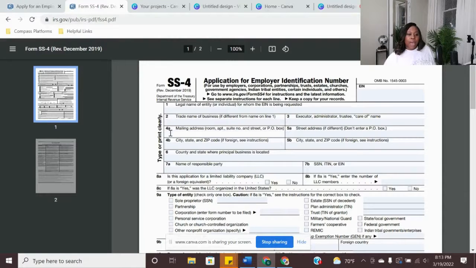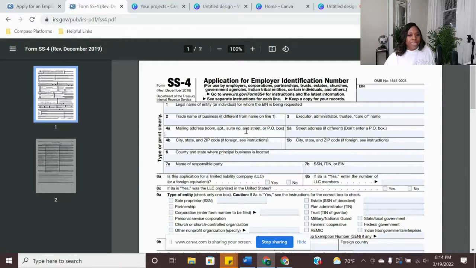And then for the address, you want to put the exact address that you have for your business. If you have my ebook, or if you're going to get my ebook, there's so many things to learn. One thing that I do talk about is the address. It is very important that you have an address. The address should not be your home address. It should either be a physical brick and mortar, not a P.O. box, they tell you.